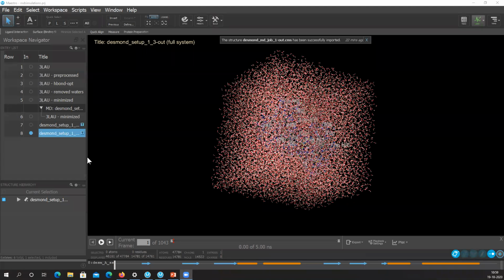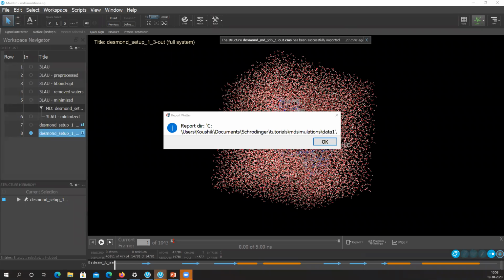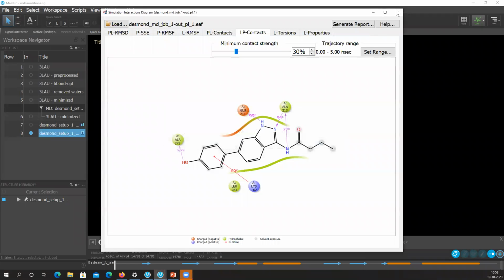So let's do one thing. I have this particular protein here. Now I think I have a protein ligand complex. Let me just load that itself instead of trying to do this. I don't know why my Maestro is not responding. Just give me a second. Okay, I need to close this. All right, cool.